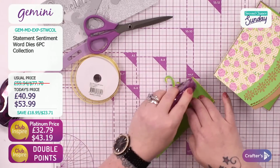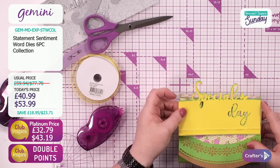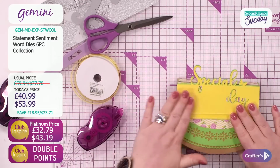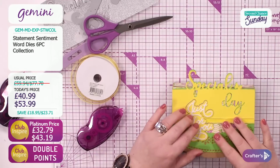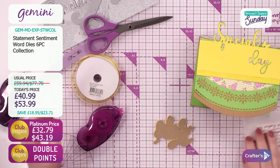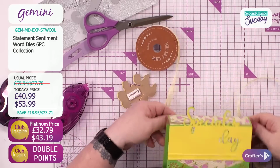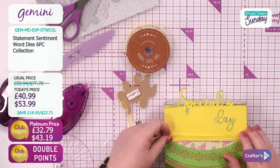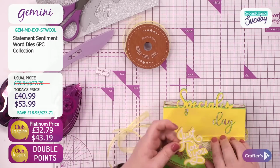So I'm just gluing this up to go on here. It's going to go on there like that. And just get it lined up. There we go. And then I've got this just for you. This has come from these expressions dies that we've got. So I'm going to put that on a foam pad for a change. But what I'm going to do first is wrap ribbon around this. Let me just move that foam pad. Which is why I've brought my whole reel. So we're going to have this wrapped around here. Let me just cut enough off. I'm going to have that there, and then when I put this on, it's going to stick over it and hold it in place.